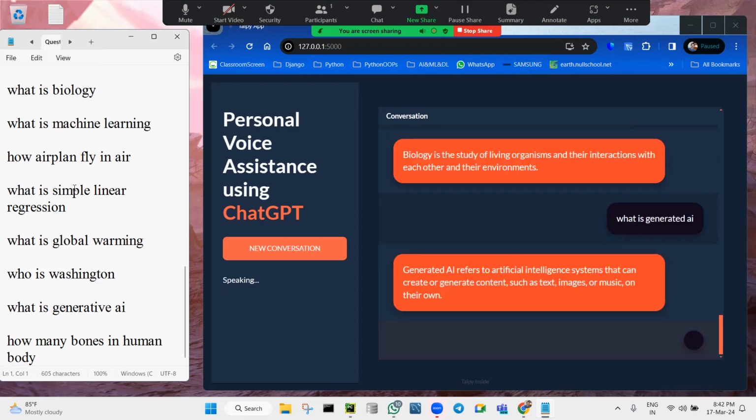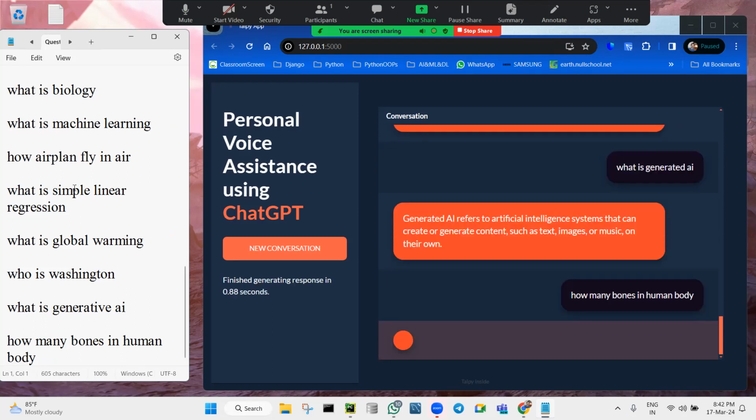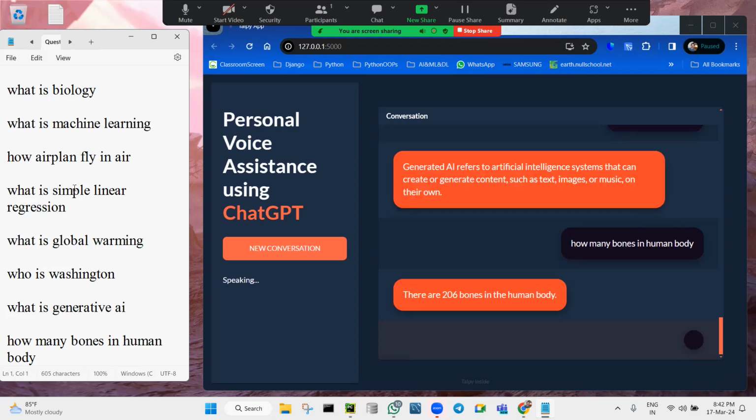Generative AI refers to artificial intelligence systems that can create or generate content, such as text, images, or music, on their own. How many bones in human body? There are 206 bones in the human body.